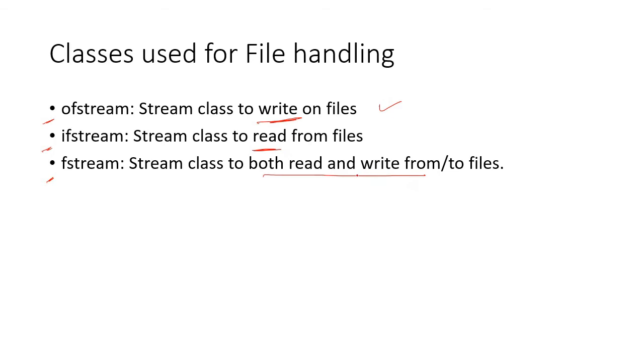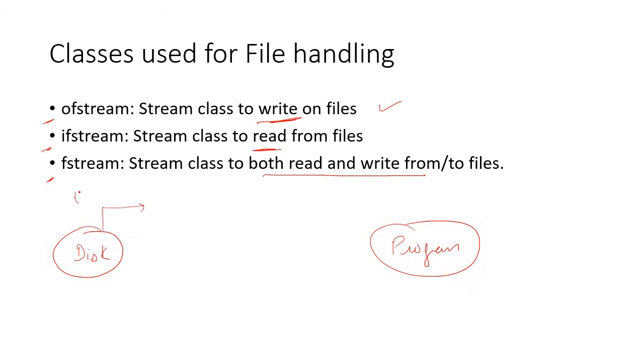If we try to understand how exactly this whole thing works, we know that files basically contain a collection of similar type of data, right? That means it is supposed to be stored somewhere. So where is it stored? Inside a disk, right? And where it is utilized, it is utilized inside a particular program. So whenever we are trying to read data from a particular file, that means we are going to use ifstream if I am explicitly doing the operation of reading from the file, right?